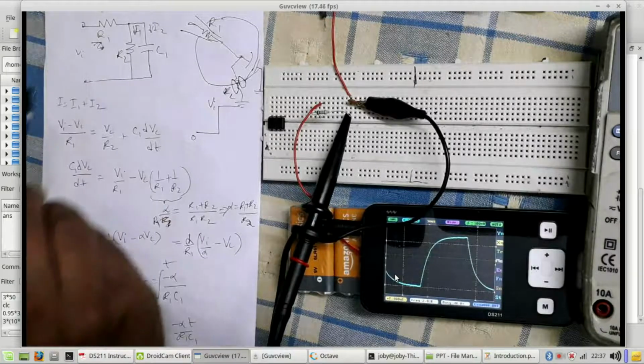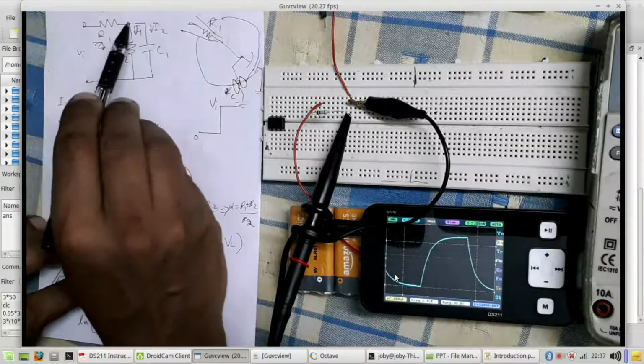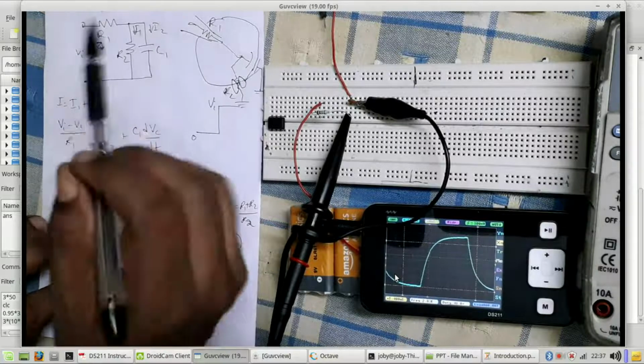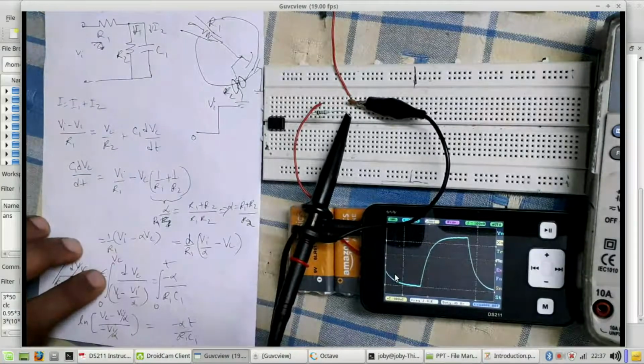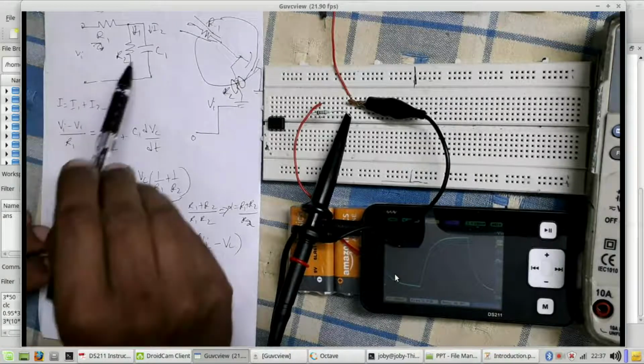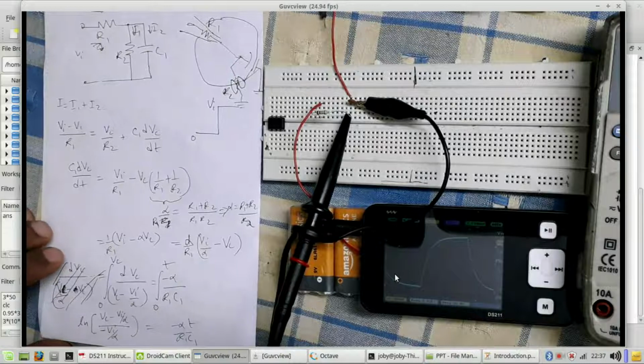So we may think that, okay, this R will take out some current from the circuit, and so there will be less current available for the capacitance to charge, and so it may take longer to charge. But in reality, that's not so. So you may actually expect the time constant to increase by the introduction of this R2. Let us see in theory what would happen.